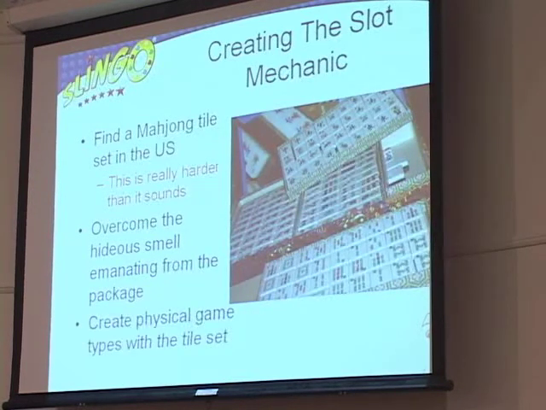And then we finally started to create physical game models. We took tiles, and if we used this in the real set, and made layouts with these tiles, we finally figured it out: if we took a number of the tiles and placed them into what's going to be the level layout in a traditional Mahjong solitaire style game, and used the other tiles to bring in the slot machine mechanic, we actually had something that could work.